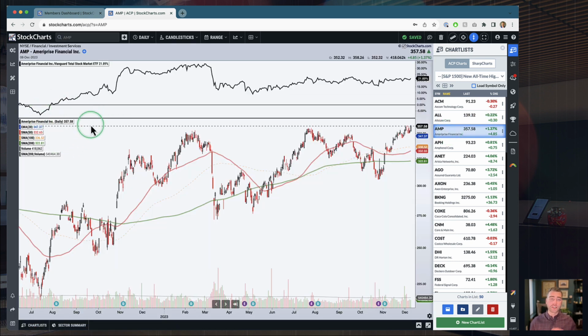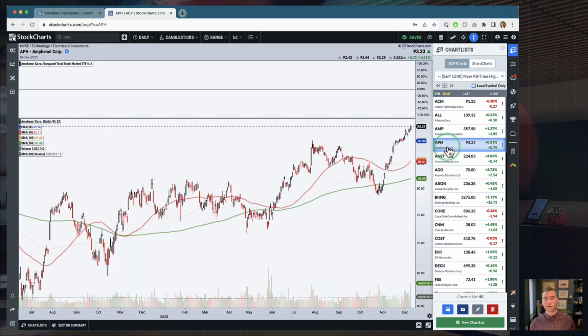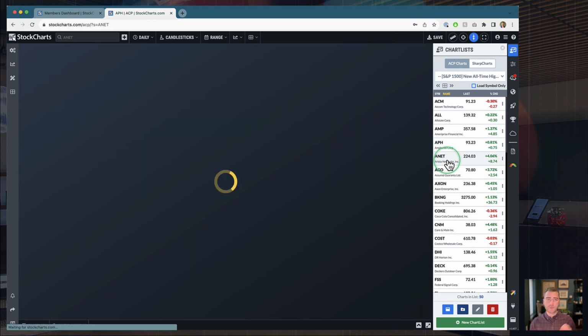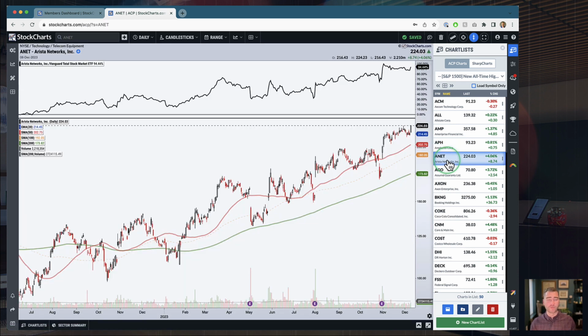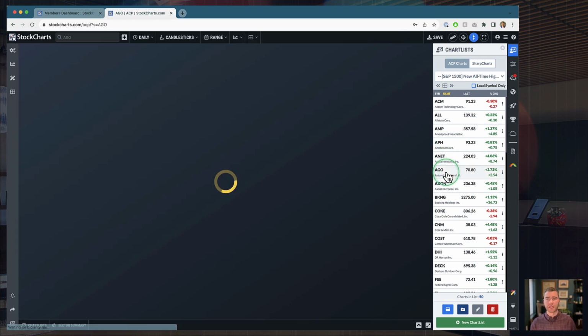In this case, we're looking at my default chart. I've got a relative strength line up at the top. We're looking at a daily chart over the last year and a half. I've got a couple of moving averages and volume on this chart. So all of the different symbols in this list are going to be that exact same template. This is my default, and that's what the list is going to get set up with.